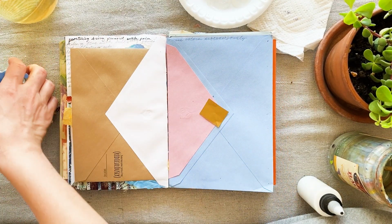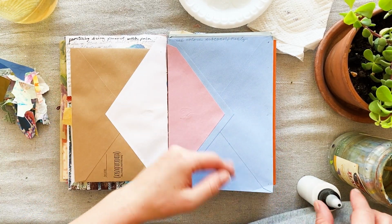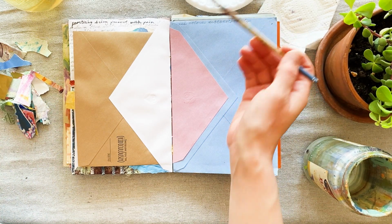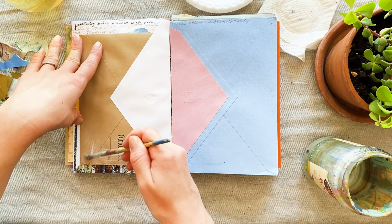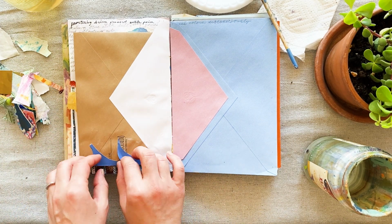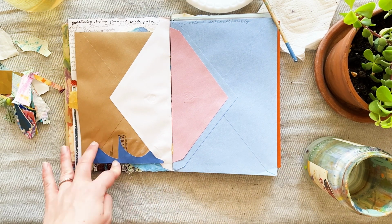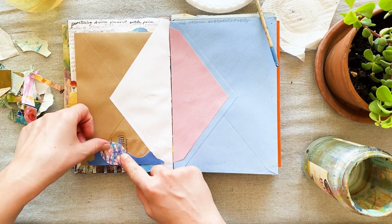Another thing I love about working in this journal is that the pages are not entirely blank. The background is usually a color, and many times there are already shapes and compositional elements to work with, like the triangular shape of the envelope flaps. It's like having an imprimatura, as we'd call it in the art of painting.